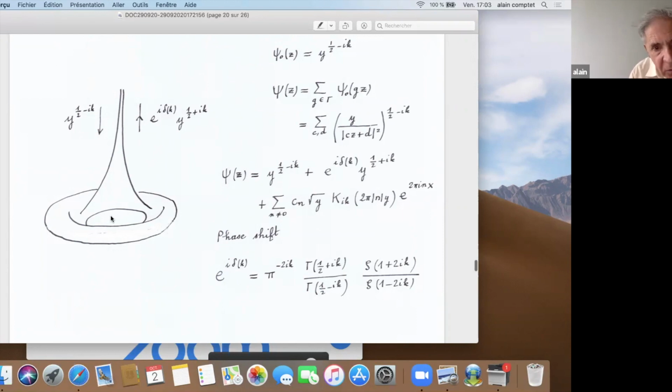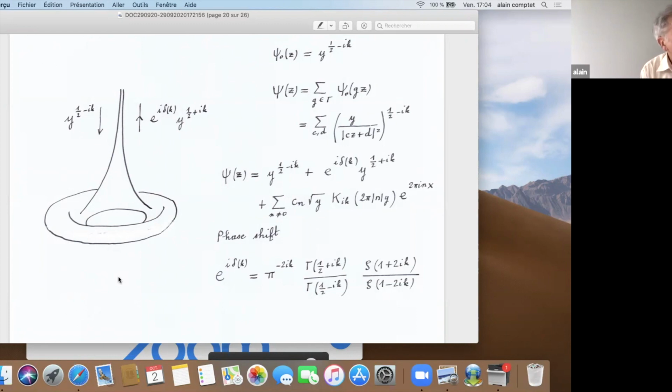Another interesting problem would be also to understand what happens if you put a magnetic flux here. That was exactly my question. This was done. Of magnetic, sorry, field. Not a constant magnetic field, but an Aharonov-Bohm flux. But that would simply mean that the total magnetic field is not quantized. Yes, exactly. But this would probably bring some non-trivial effect in the phase shift. This has been partly discussed in the paper of Avron that I will mention at the end.